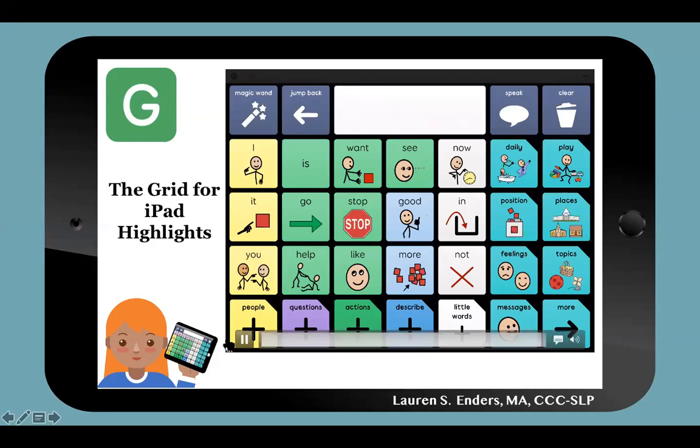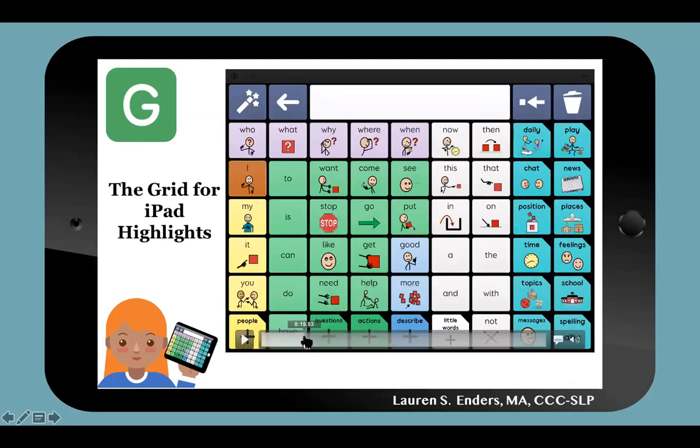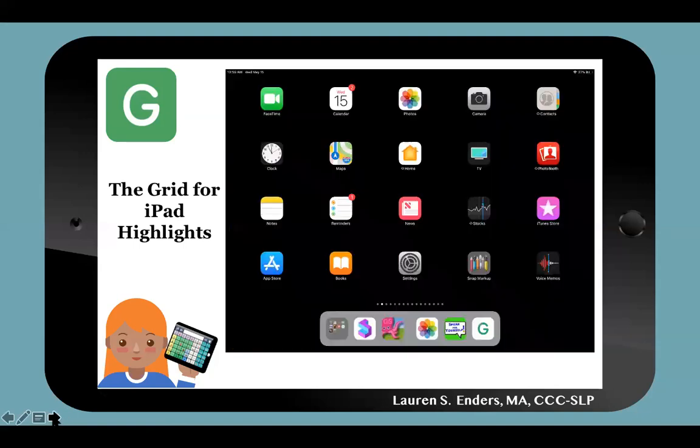So if you take a look at this screen, what you see on the right is some topic-based buttons, and then on the left you have people and action, just like your other core-based. Those who, what, why, where, and when buttons at the top actually change with word prediction. If you chose I, you get some choices in those buttons. So you have core word prediction within this screen, but then you also have topic-based. You see there's things like play and news and places. So it is a nice mix that's a little different than some of the other apps we see out there.